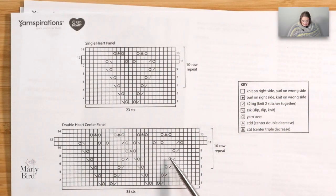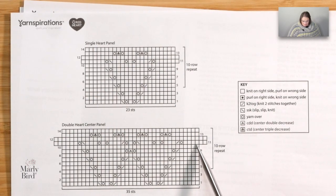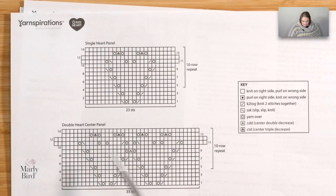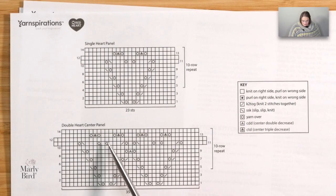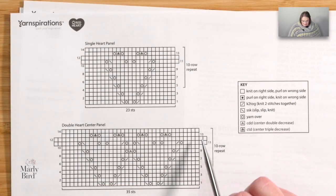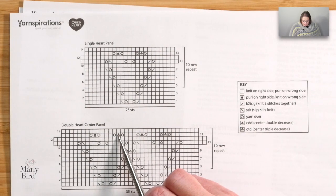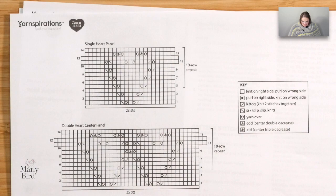Same thing when you're looking at the double heart center panel. You can see as you're working along on row 11, we have four extra stitches, okay, because there are two hearts. So we have one, two, three, four, yarn over, with no decrease, four extra stitches. But then on row 13, we have extra center treble decreases to get rid of those stitches, all right?